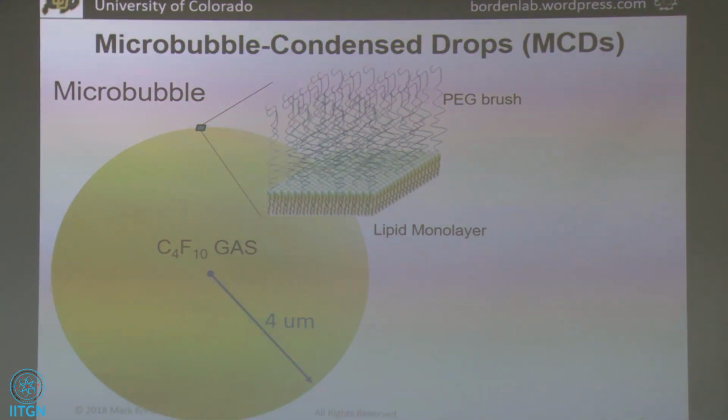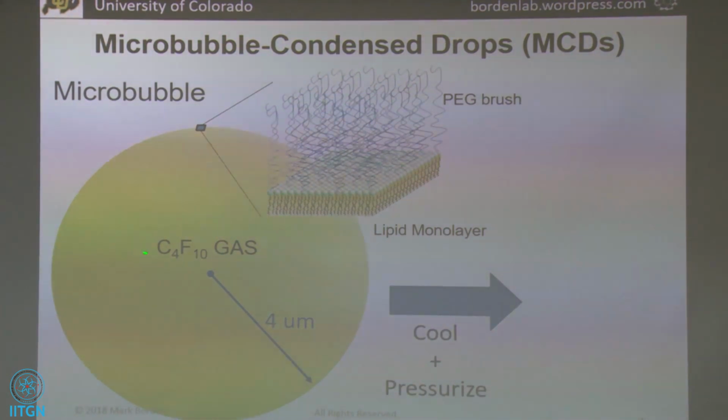So how do you make a good acoustic droplet vaporization droplet? We faced this question almost a decade ago, and the answer we came up with is, why not start with the bubble and condense it down into a droplet? That way, when you go back and form the bubble, you'll end up with the bubble that you started with. So you can control the final vaporization state by starting with that state in the first place.